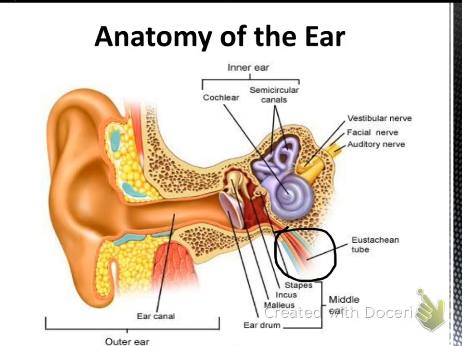This tube plays an important role when you're quickly changing altitudes, such as flying on an airplane or driving down a large mountain. If something causes the eustachian tube to become blocked, such as inflammation that can occur with the common cold or allergies, this allows pressure or fluid to build up inside the middle ear. If the eustachian tube is unable to perform its function, bacteria may take advantage of this opportunity and multiply within the middle ear. An infection of the middle ear is called an acute otitis media.